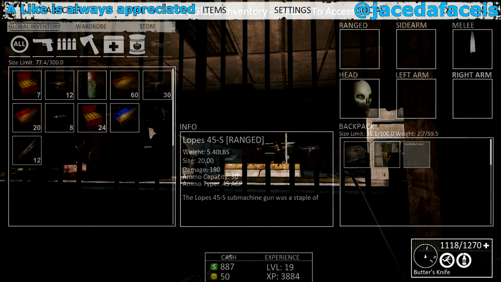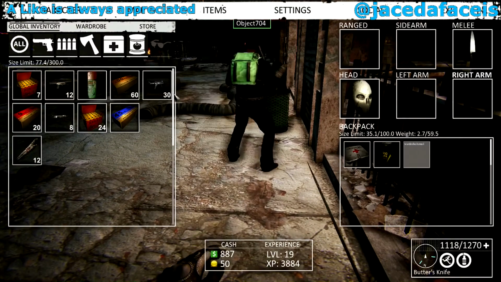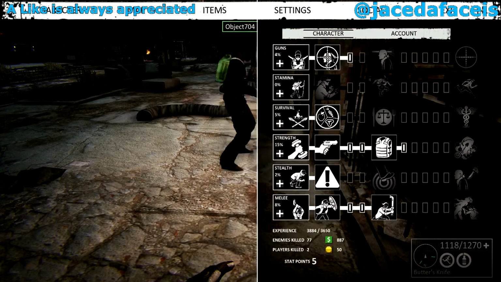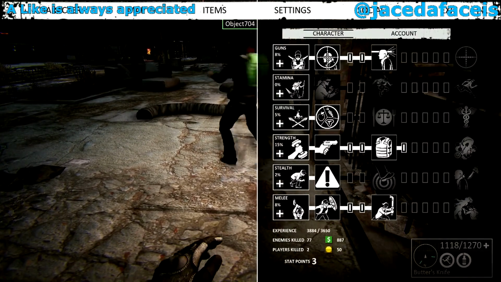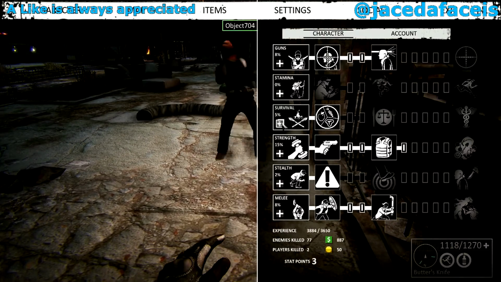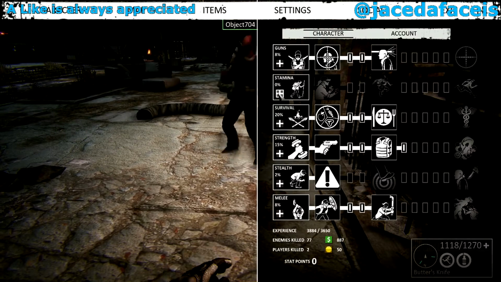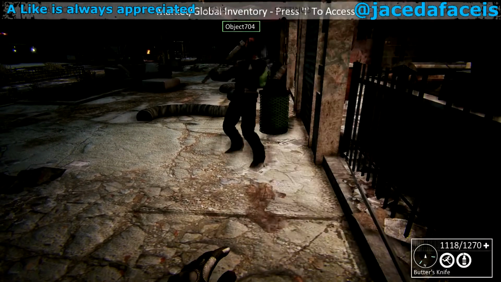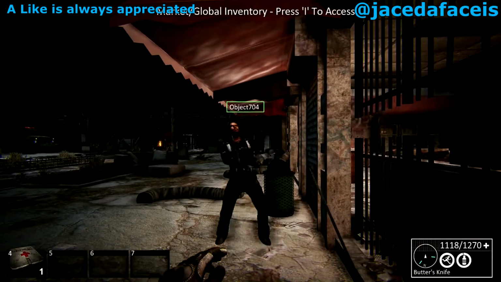So yeah, the character leveling system. Basically, go into the character leveling system on the inventory button. So press I to bring it up, and then you will have your character inventory on the top left if you click character. And there are loads and loads of little points you can add when you've got certain levels. You gain levels by killing Nether and killing people, delivering packages and getting loot, etc.